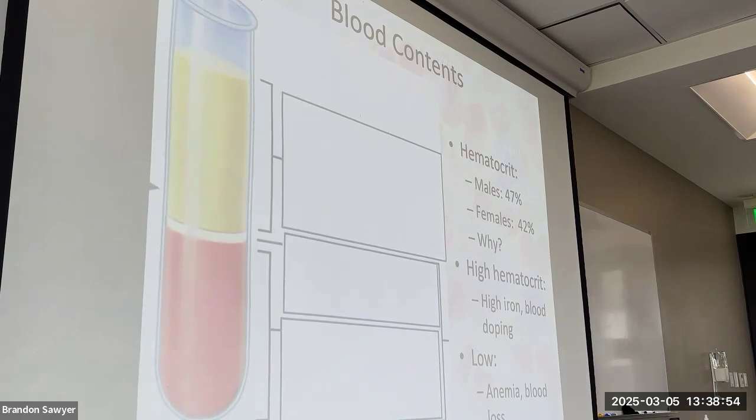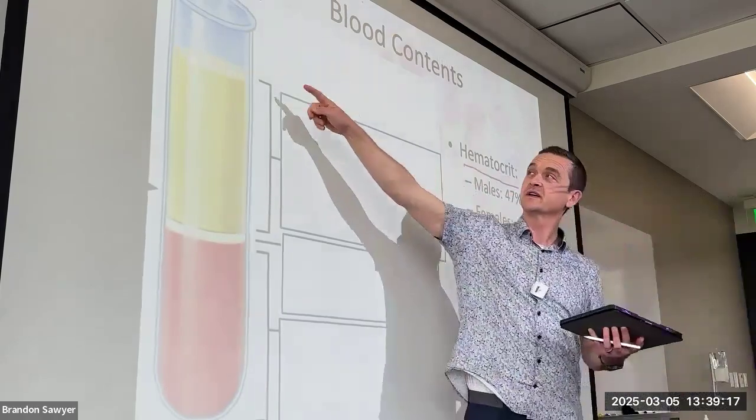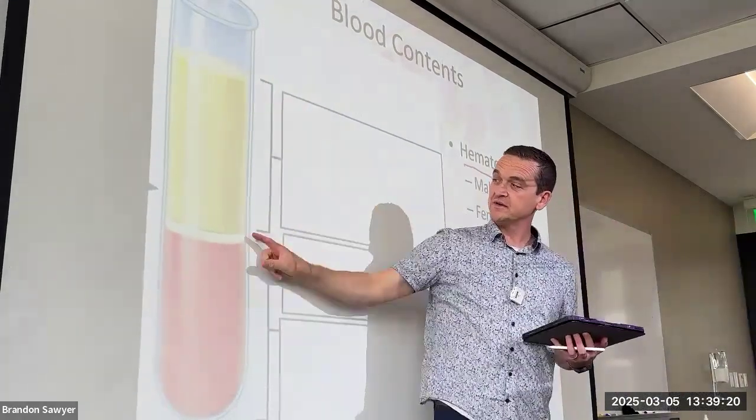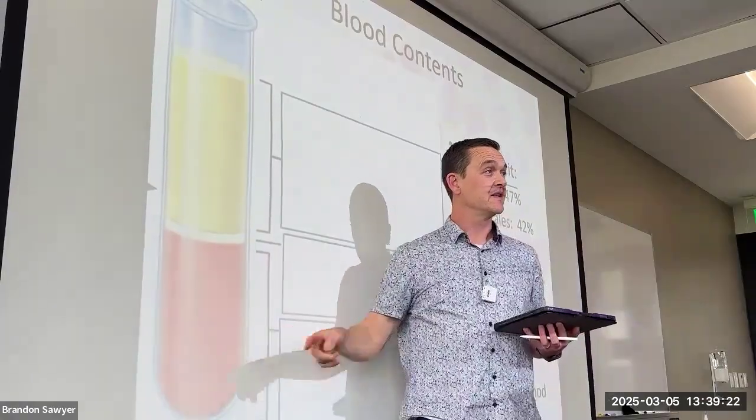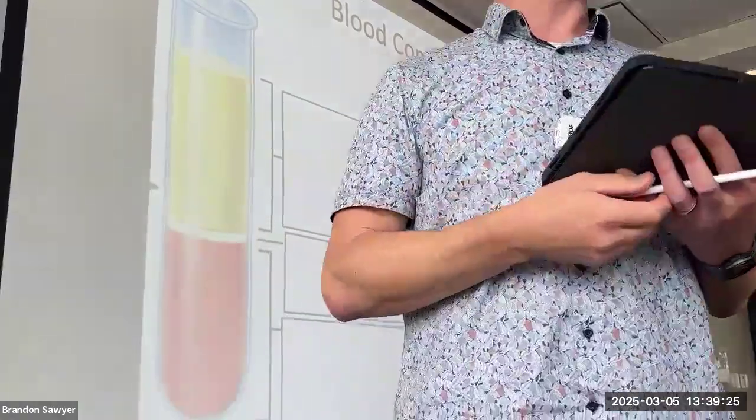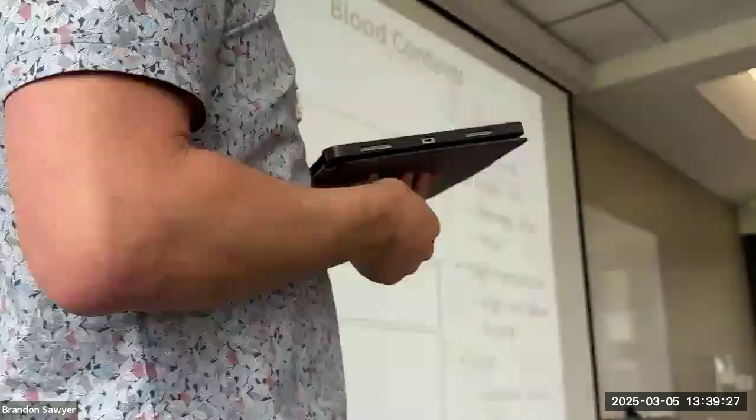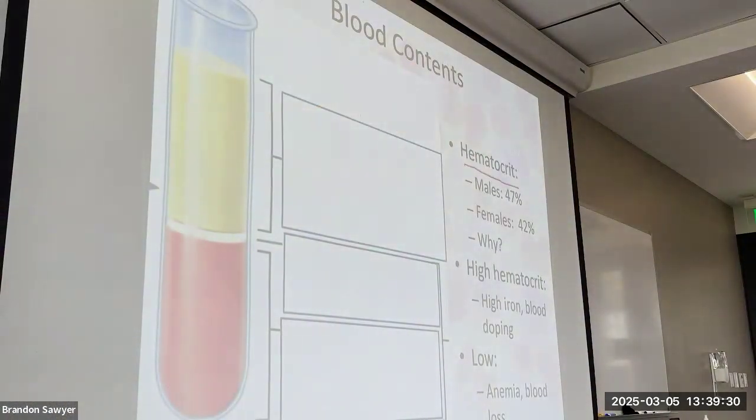Okay, so when we talk about hematocrit, this will be something that you guys do in lab. You'll take your own blood. That's actually the lab the week we come back, where you will prick your finger and you'll get some blood in a little tube. You'll plug up one side with some clay stuff. You'll put it in a little centrifuge and spin it down, and then you'll actually measure with a ruler the whole thing, and then you'll measure the red part, and then you just get a percentage, and that pretty much is a good way to tell you what percentage of your blood is red blood cells. And that's what hematocrit means, what percentage of your blood is red blood cells.